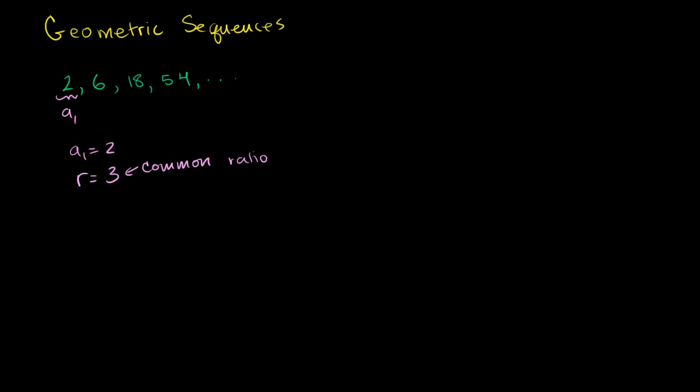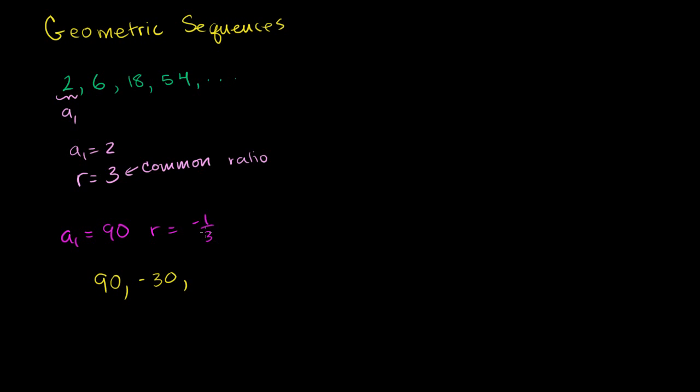So if someone were to tell you, hey, you've got a geometric sequence, A1 is equal to 90, and your common ratio is equal to -1/3, that means that the first term of your sequence is 90. The second term is -1/3 times 90, which is what? That's -30, right? 1/3 times 90 is 30, and then you put the negative number.